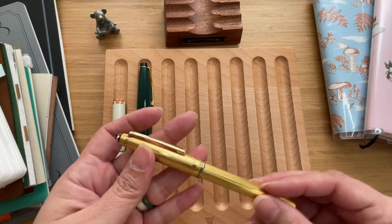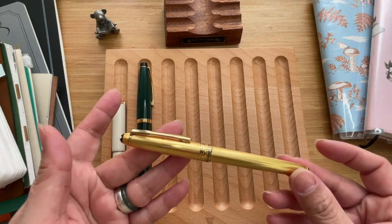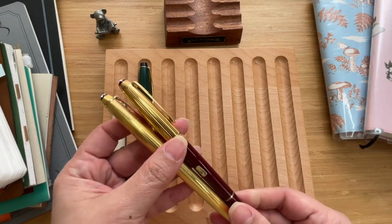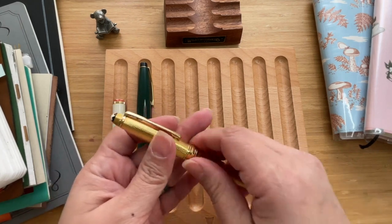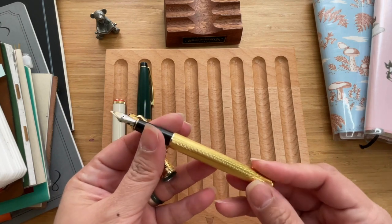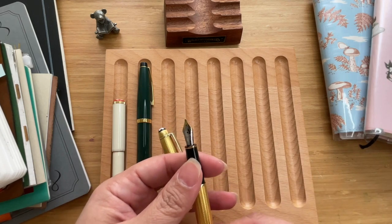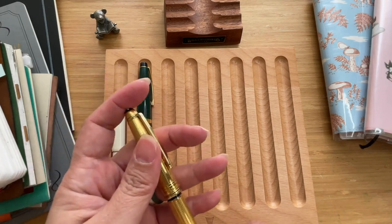Its complete name is quite long — it's the 144V Vermeil Solitaire Barleycorn, if I'm not mistaken. I thought it was very pretty and eye-catching, just like my other vintage find — they actually came from the same store. This one is a slip cap, and it had no sticker on it. In fact, it has some sort of chipping or tarnish, and I didn't know exactly what to expect in terms of how it would write.